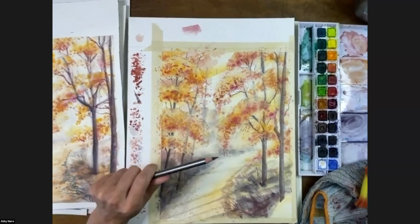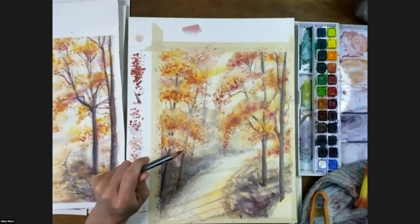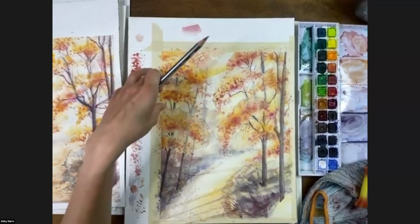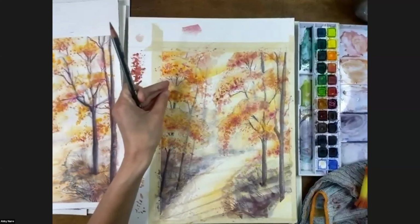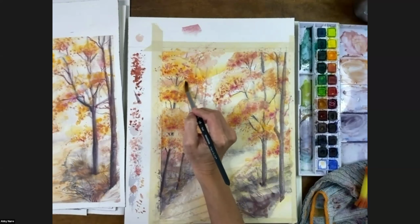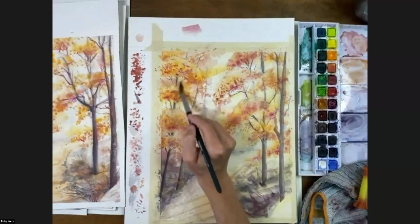I love these for adding detail, because you don't have to use a brush. You have the control that you would with any pencil. The other thing is you can wet parts of your paper, and then when you apply your dry pencil, the pigment's going to stay right where you put it. So I am grabbing some water. Only use water that is pretty clear right now. So I'm just going to wet this whole area. But I'm only going to apply this to the branches.